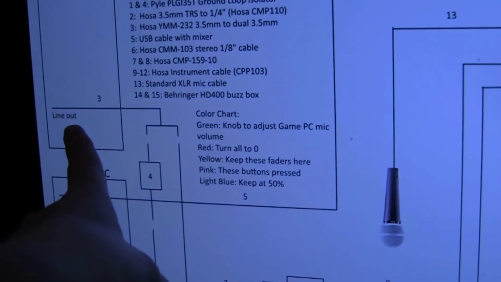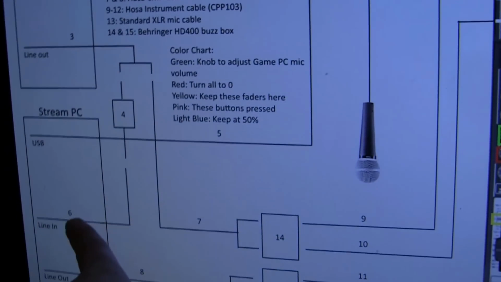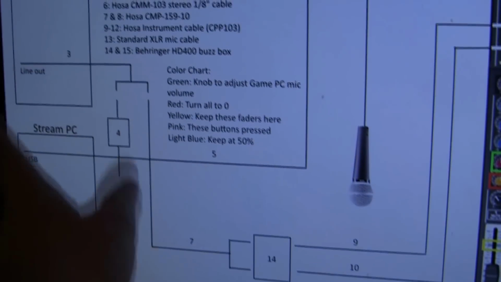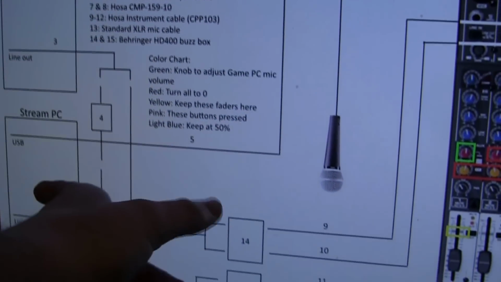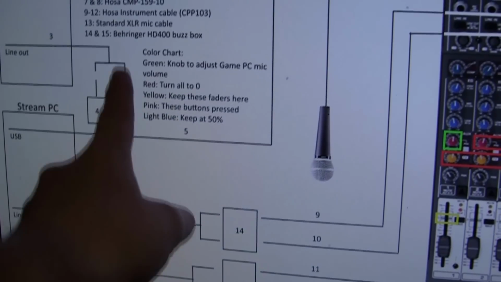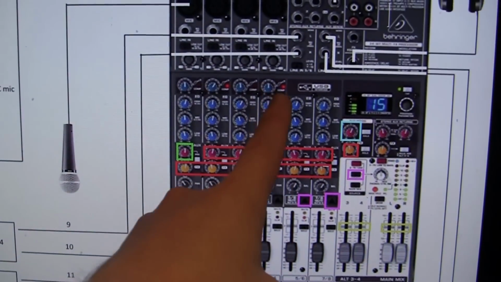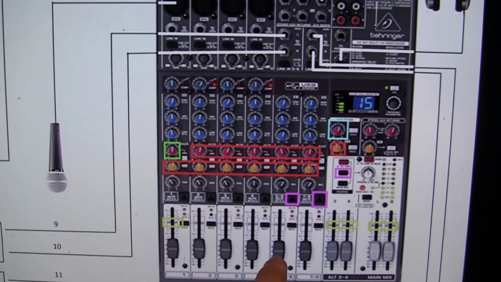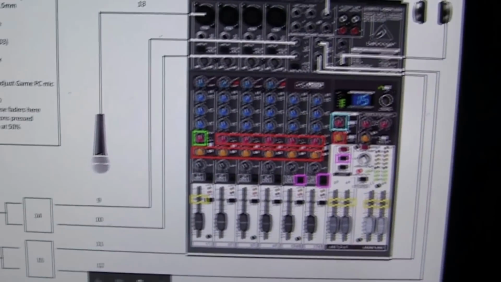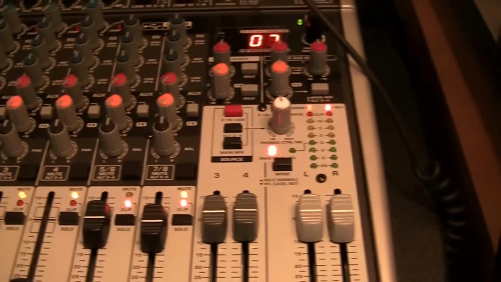I'll show you on the diagram. You can actually see it here. So here's the line out from the gaming computer, and it splits off in 2 directions. We've got it going to the line in for the stream computer, so it can pick up the audio from the gaming PC into the encoding or stream PC. And then it splits off in another direction, with another stereo line that goes to the audio mixer, so that I'm able to control all of the audio for the gaming computer on that one channel there, which is really, really handy. So I can easily mute things if I need to, just with the click of a button, as you can see. And that's really good. It's just on a slider there.